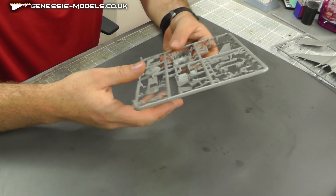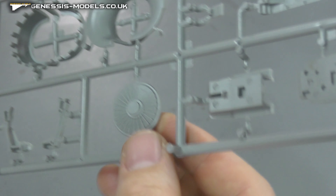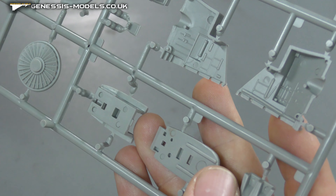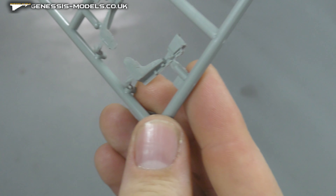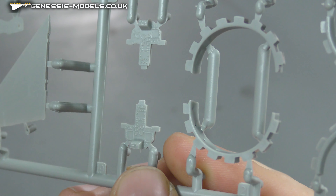We've got more air intakes, and this has quite a few different versions going on. We have the air intake fan here, and what looks to be some wheel well detail — quite a fair bit of detail in there which should jazz it up nicely. Flipping this over we have some cockpit detail — all sorts of dials going on. We have our ejector seat which has a nice level of detail with raised bits and all sorts. We have some instrument display panels with quite a bit of detail as well — pretty good detail for this kit.